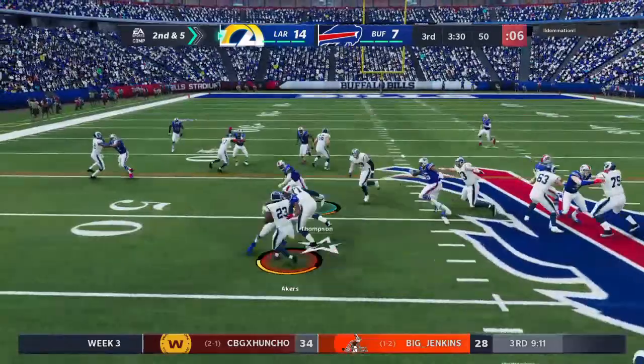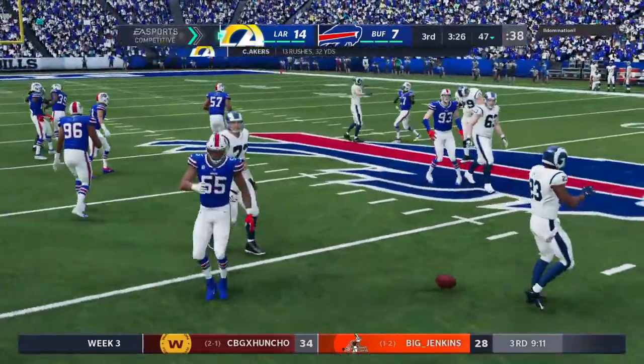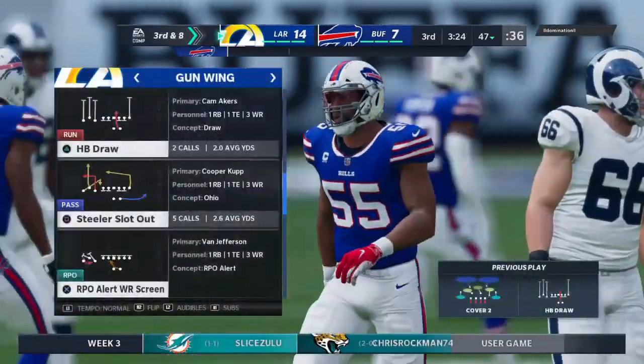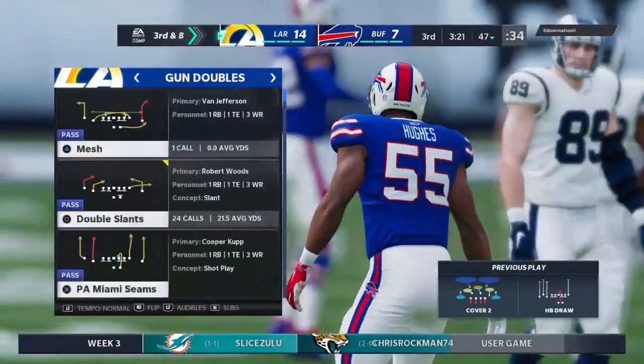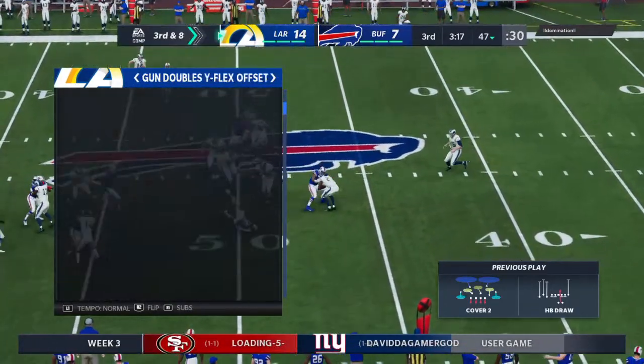They'll run out of the gun with Akers. Absolutely nobody fooled there. He's going nowhere fast as he's stopped behind the line of scrimmage. That'll set him back with a loss of 3 on the play. And it'll be 3rd down.